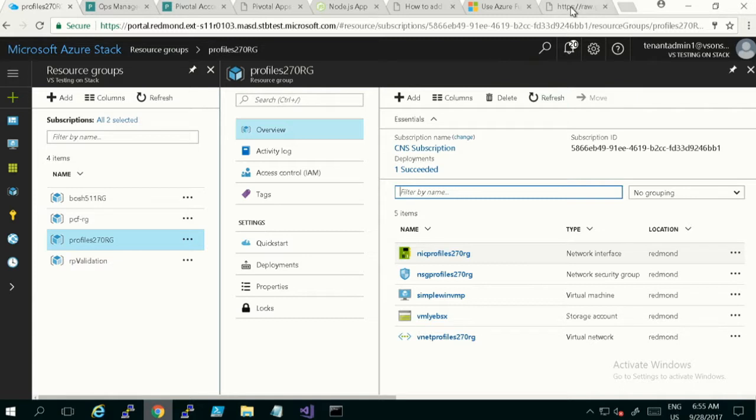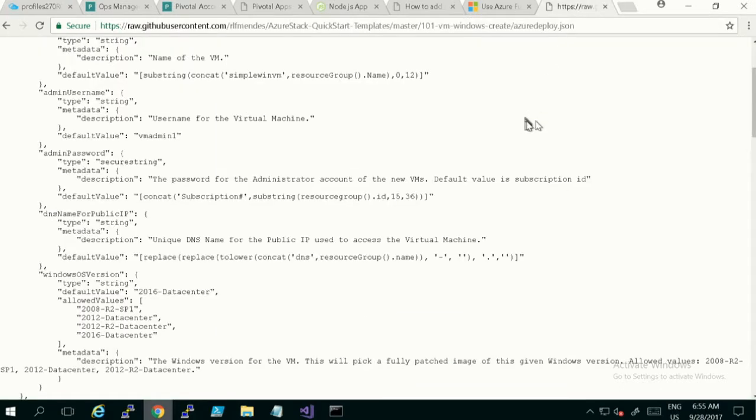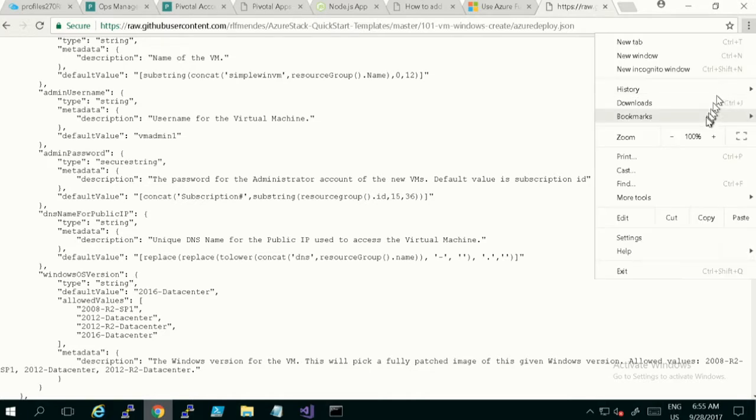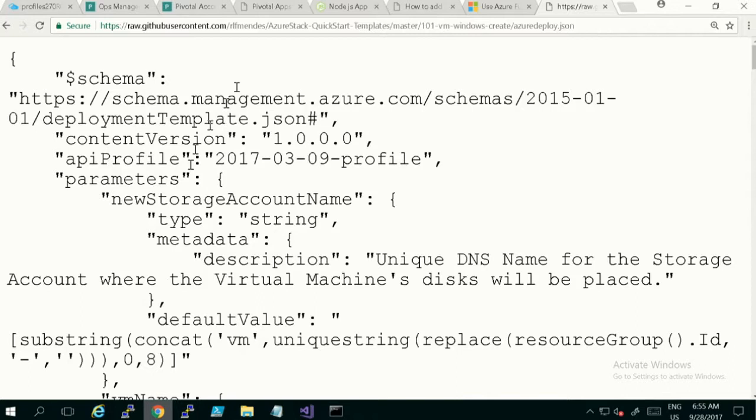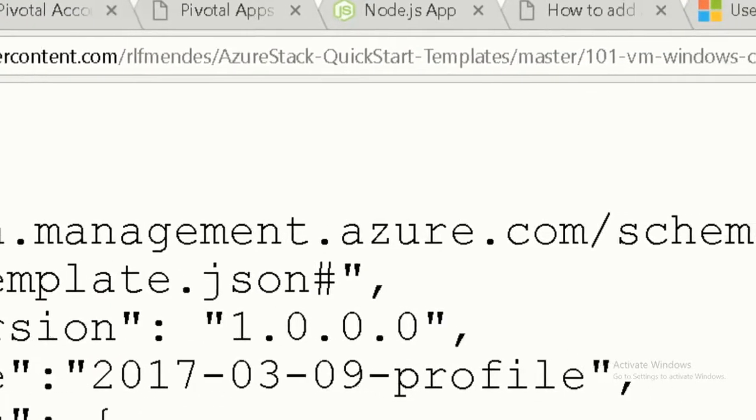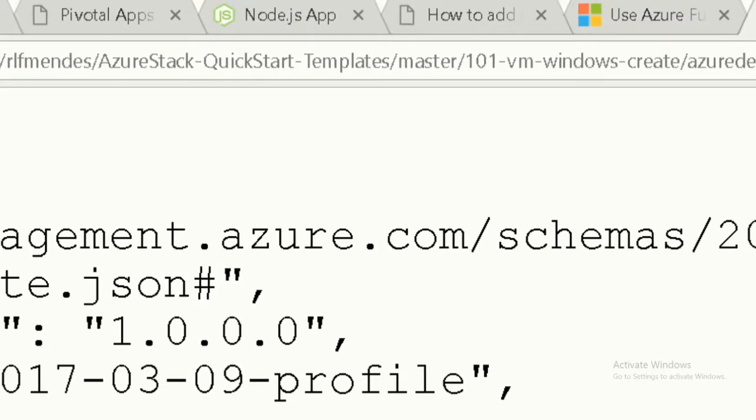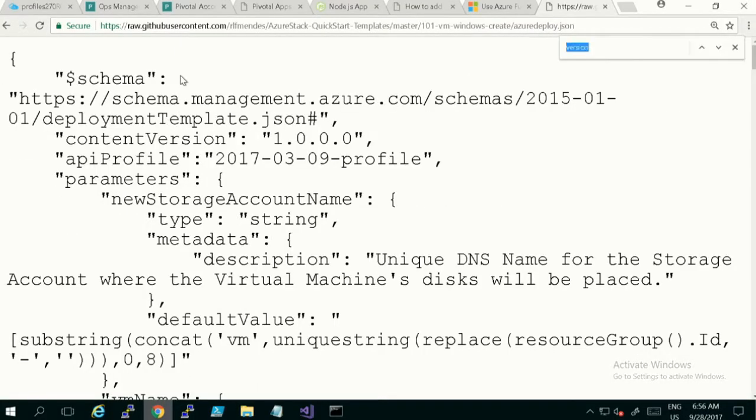Now, what I want to point out to you is this is the template that we used for those deployments. Look at something very interesting. I'm going to do a search here for API version. Is there any match on API version?